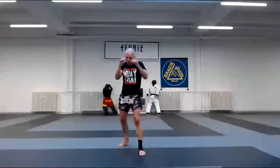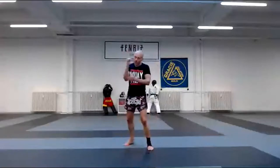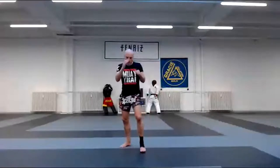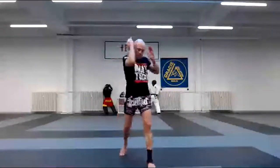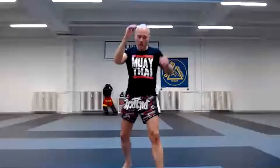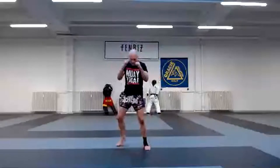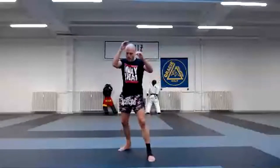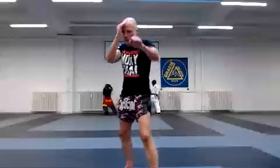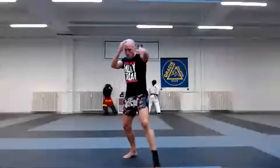Jab, elbow. Okay, I can also do this side elbow with this hand. So, jab, elbow. Jab, elbow. Really use your shoulders. The energy, bam, comes from the shoulders. Pop. Ten more seconds.